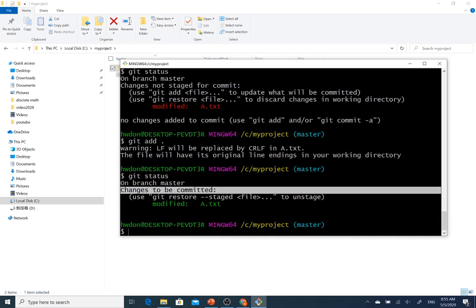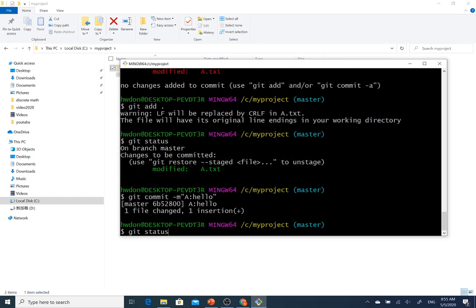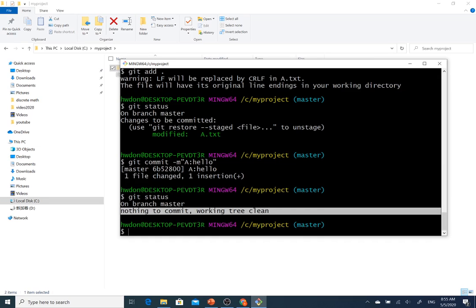It has been staged but not committed. We should commit it. Git commit. Nothing to commit. Working tree is clean.